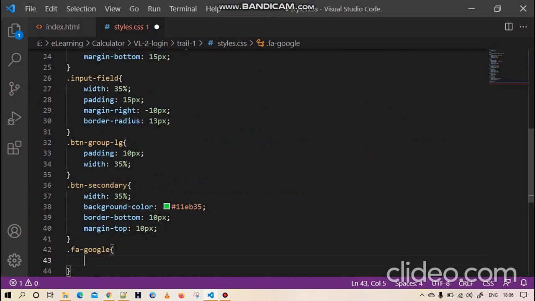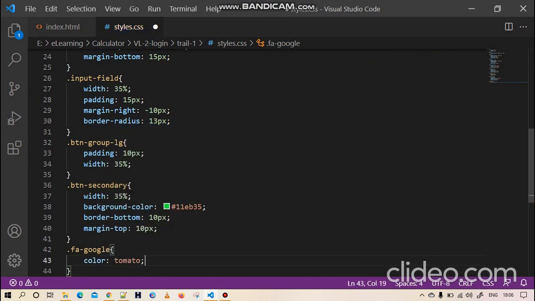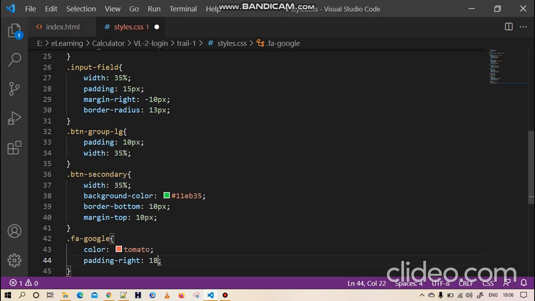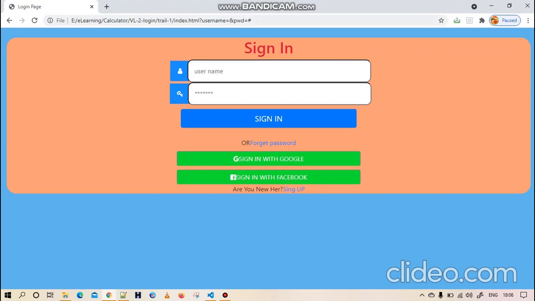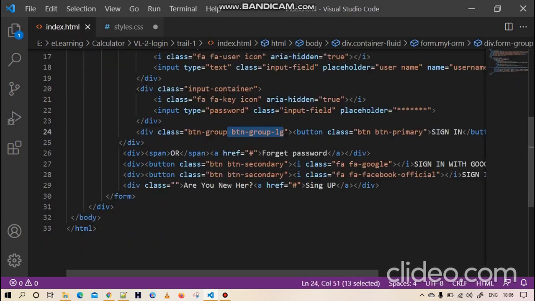Google class here color. Okay. Padding right. So 20 pixels. See, like in the same way, not to right. Facebook also.